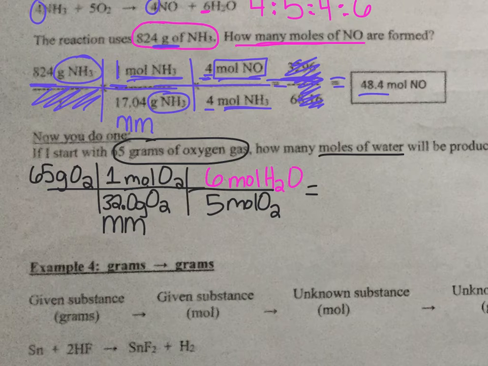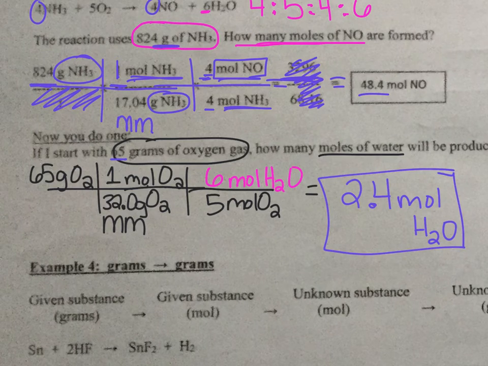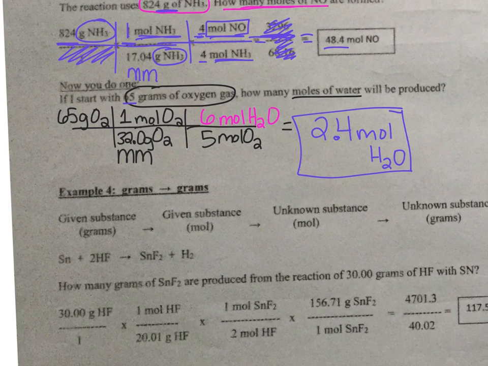Go ahead and type that in and make sure we can come up with the right answer. So I'll let you have a second to do that. All right, so we should have gotten 2.4. Is that what you guys got? Are my significant figures good, or do we need to change them? We're good. 2.4, because we had 2 given to us in the problem. So 2.4 moles H2O. Okay? Any questions so far?